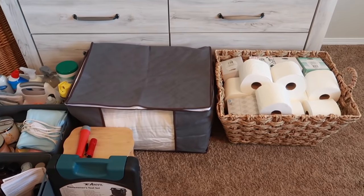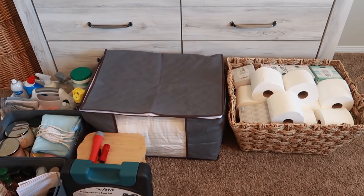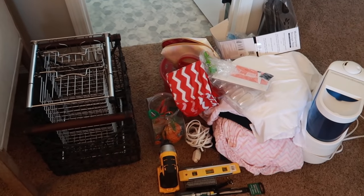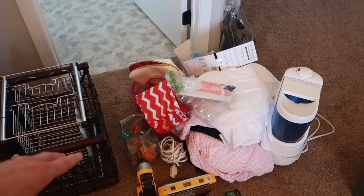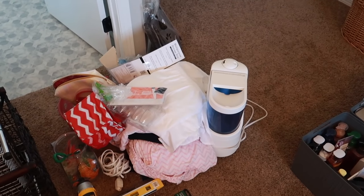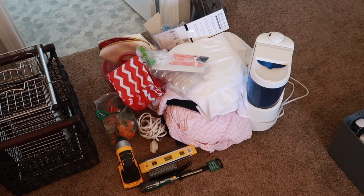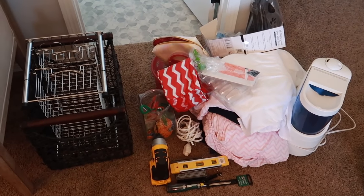Items going back into the closet, and I have a feeling I'm going to have some extra space, which I am very happy about. Room to grow, because this is all the stuff that is not going back in. Organizers that didn't work or fit properly, sheets that we haven't used in years, bed skirts we haven't used in years, a broken humidifier, tools that I just stashed away in a hurry, garbage, that kind of stuff that no longer needs to go in there.